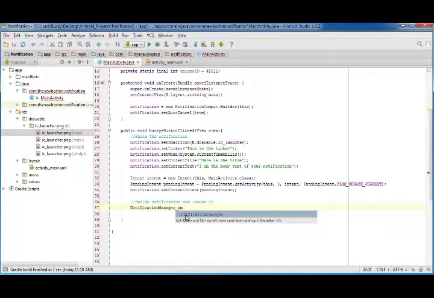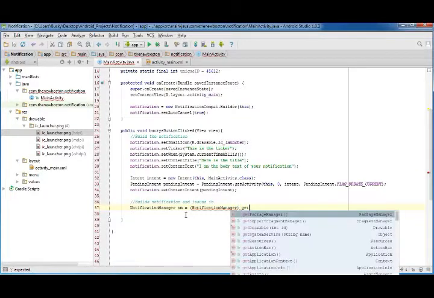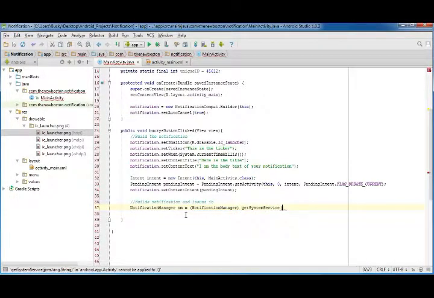I'll just name it NM, I like NM better. Then typecast this to NotificationManager, and you call the method getSystemService. What service are we worried about? The notification service. So now we have a NotificationManager, pretty much some dude that can build and send out notifications. Just think of it like that.